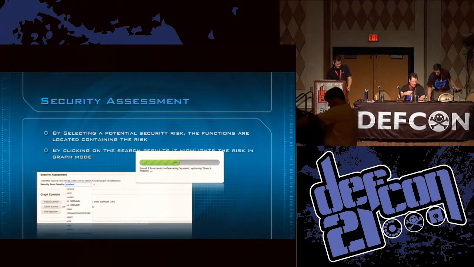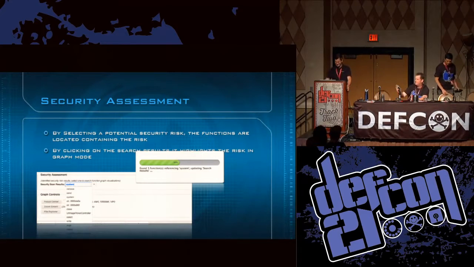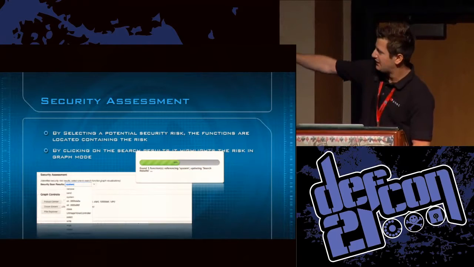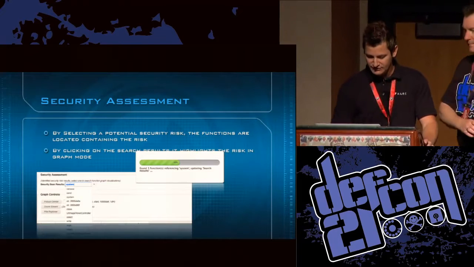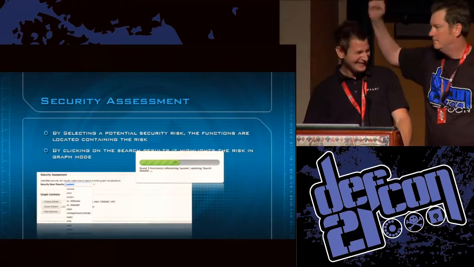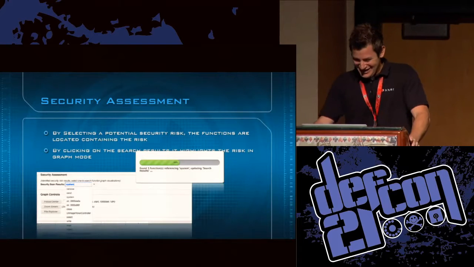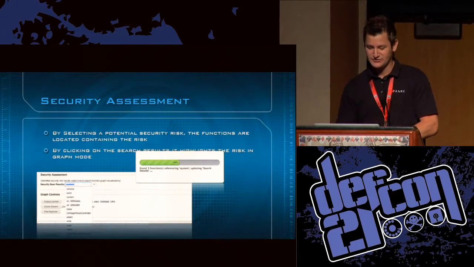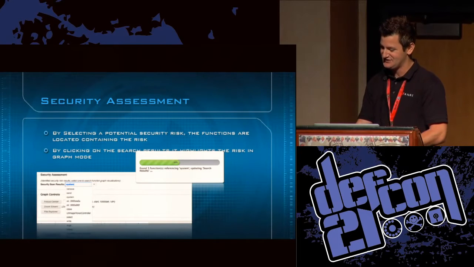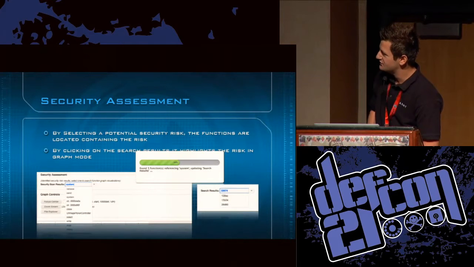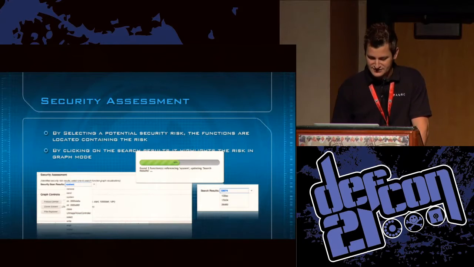So yeah. By clicking that security scan results system, you could see this little pop up here. That's basically looking through the whole entire binary and finding the references. Thank you. So we find 3 functions containing the reference to system, and then we update the search results containing that. So if you look at the search results, you're going to see 3 functions where you could click on it. And right here you can see the actual search results. Those are the functions containing the places you want to look at.